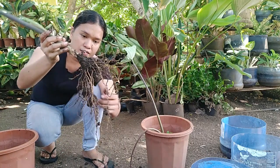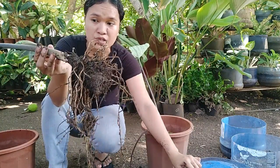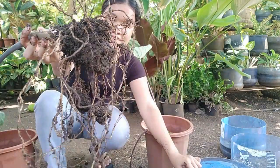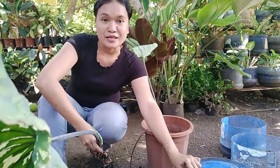So this is what happened to it. As I mentioned, when we repotted our other alocasia camouflage, we thought they were caladiums, but according to the bulbs — look — they are not caladiums. This is an alocasia. That's why from now on, we call this one the alocasia camouflage.